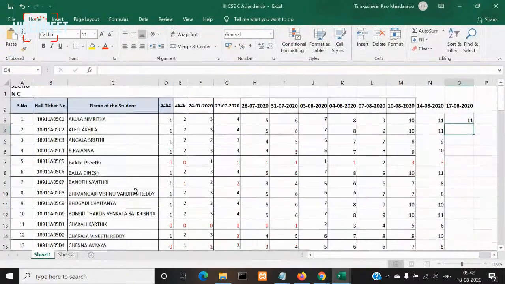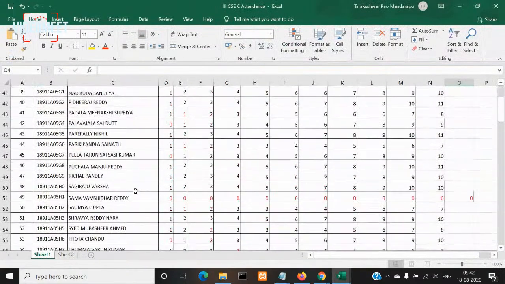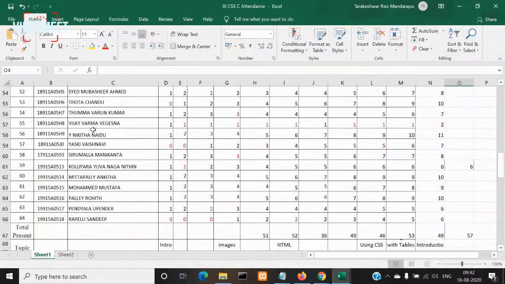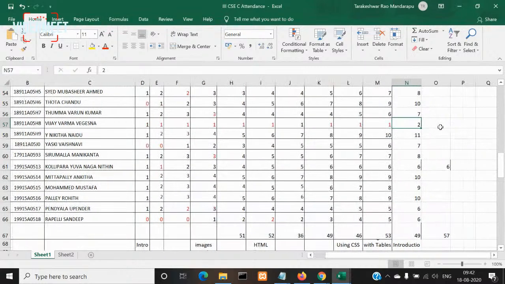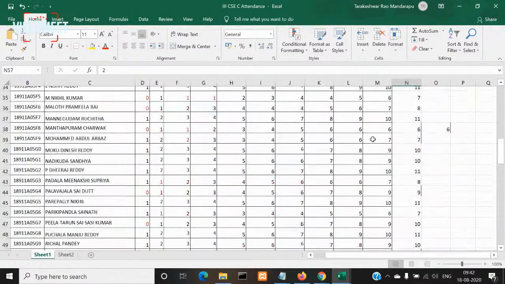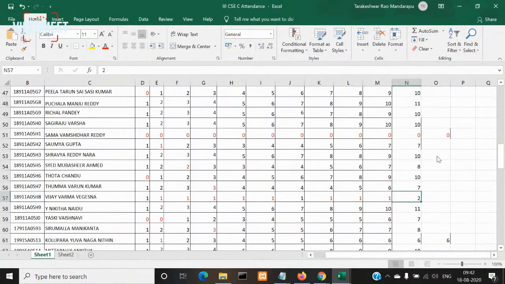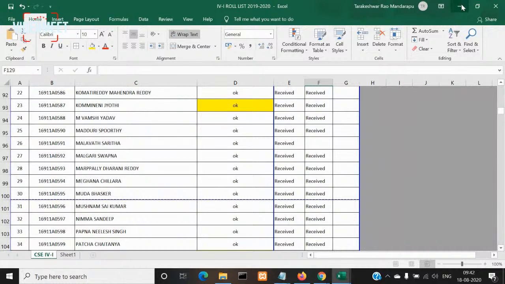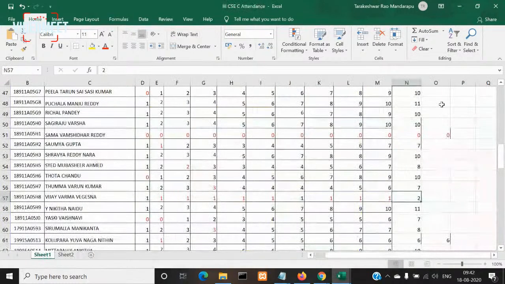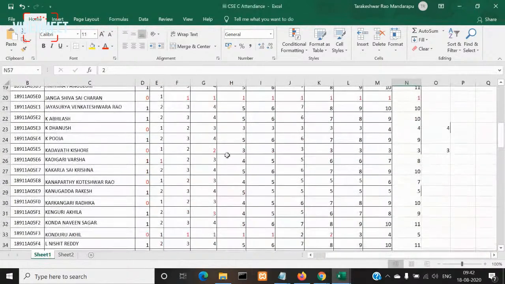See your attendance. What is your roll number? H8. You have attended till now only 2 classes. I think this will be the 3rd class. Don't think that we are not maintaining attendance here. We are maintaining everything in our Excel sheet like this daily.